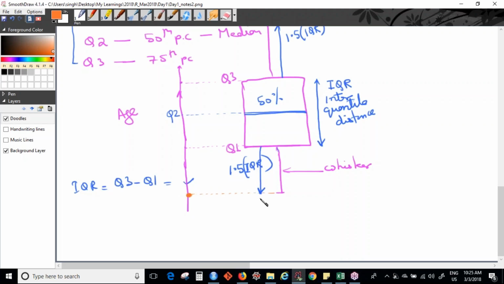Yeah, this is the minimum, but can I get an equation for this? How will I calculate this minimum, given that I know Q1, Q3 and everything? I know my Q3, my Q2, my Q1. So can I calculate this value? What is the minimum value? This is not the minimum, by the way. You can have values below this also. So this is nothing but Q1 minus 1.5 times IQR. Do you agree, guys, that this particular value is nothing but Q1 minus 1.5 times IQR? This is the point here. Do you agree?